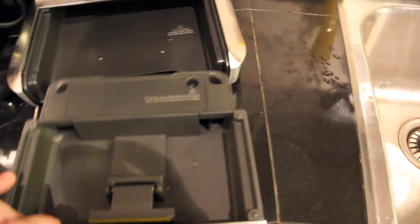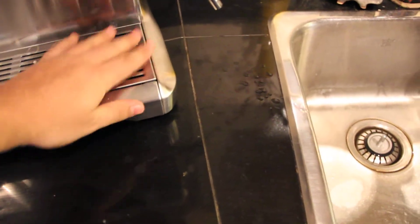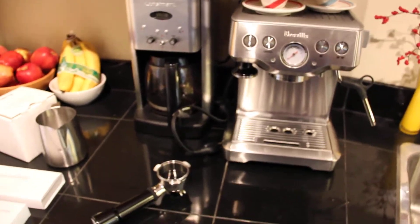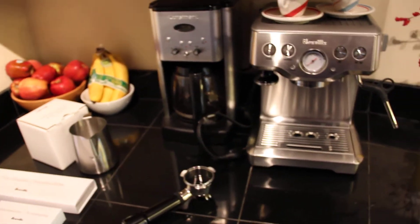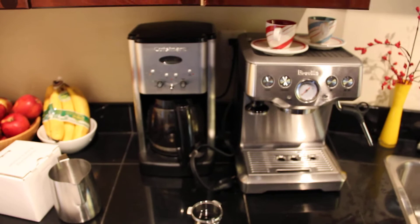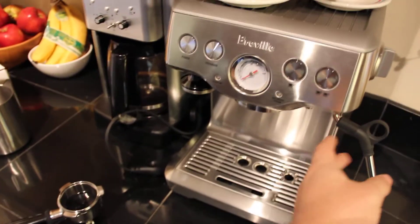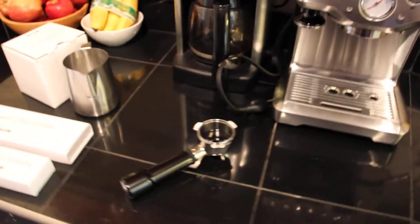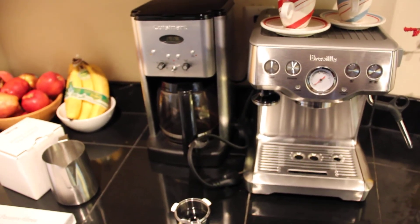She's actually the expert when it comes to coffee and espressos — she worked at a coffee shop for over a year. So this is a great machine, and it was free, so it can't really go wrong. I know this isn't my usual silver, bug-out, or technology content — well, it is a little bit of a technology video. This is what I was able to get with my Air Miles card, and I'll see how it works. I'm kind of excited to give it a try, and I'm waiting until she gets home so she can give it a go. So this is the Breville Infuser — thanks so much for watching, guys.